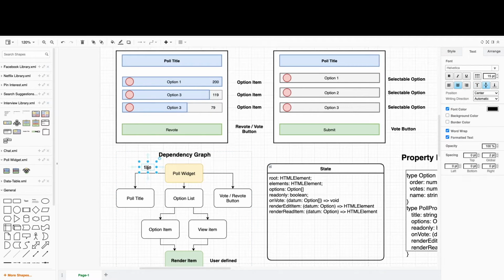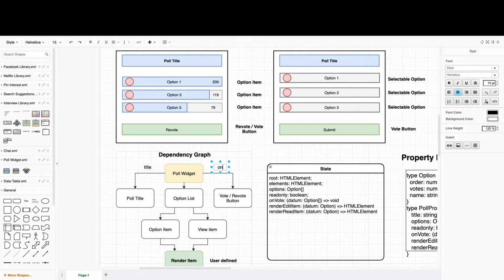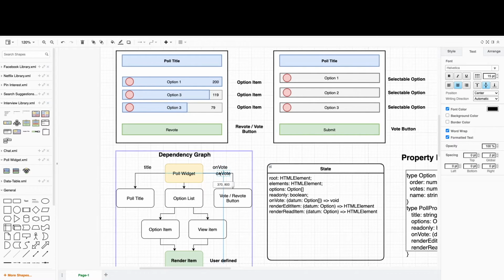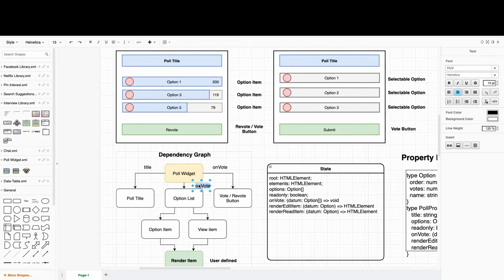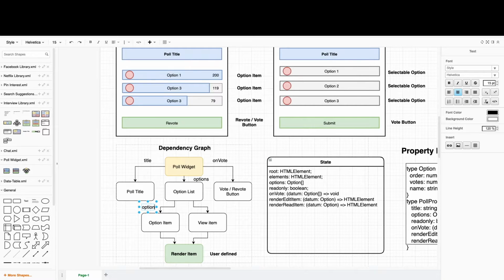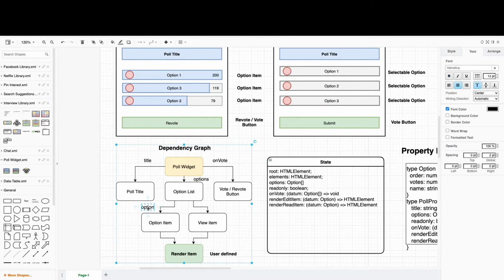Here we pass the on-vote callback. To the options list, we of course pass the options. And to the option item, we pass a single option. And also to the view item too.